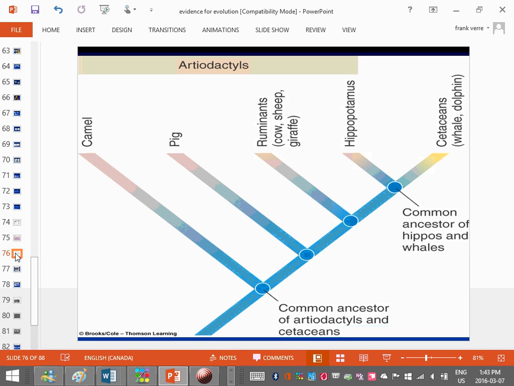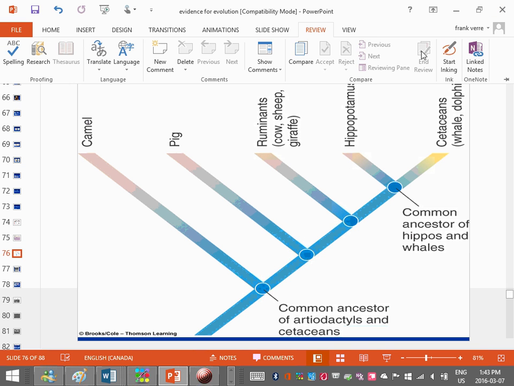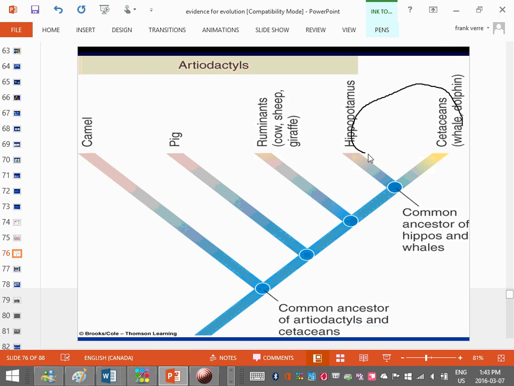According to this chart, the closest living relative to whales and dolphins are hippos. You'll be studying this. This is called a phylogenetic tree. This is like a family tree. And the way you read it is quite easy. It looks like a tree. These are branch points. So here's a branch point, here's a branch point, here's a branch point, here's a branch point. Now this branch point gives rise to this thing, this, and this.